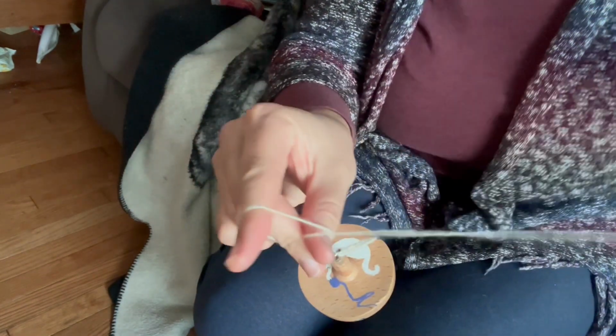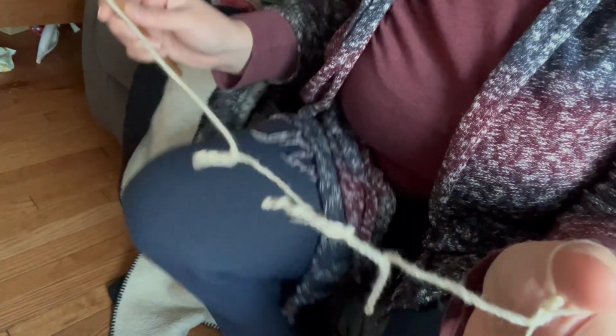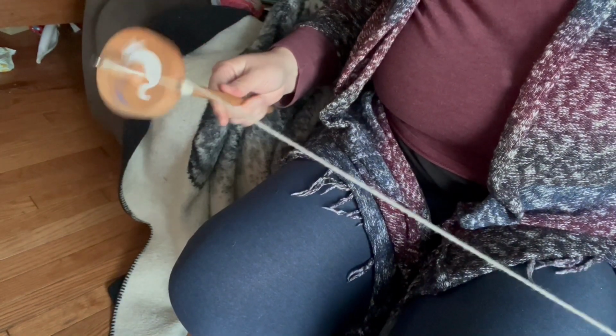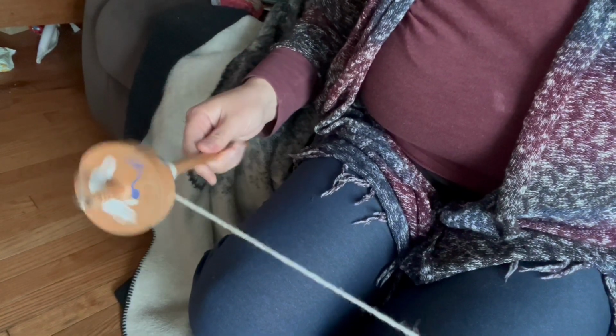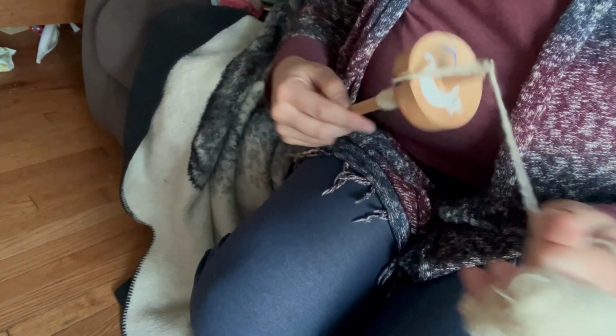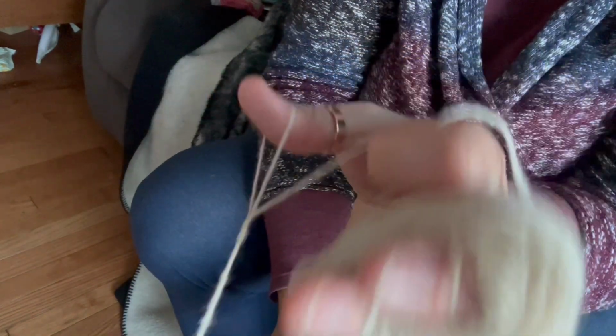Loop off the thumb, pull your single through, pull it up, grab a little loop on the end so you don't lose it, and you ply. I stop as soon as I feel a lot of tension by my thumb. So that's pretty tight ply the way I do it, but you can do it however you feel most comfortable. Now, normally you have to spin some single in between all of these loops, but like I said, I had a whole bunch of single, so I just wrapped the entire thing on my hand. So I'm doing this for a bit, so I will come back when I have this handful done. It's going to take a while, clearly.